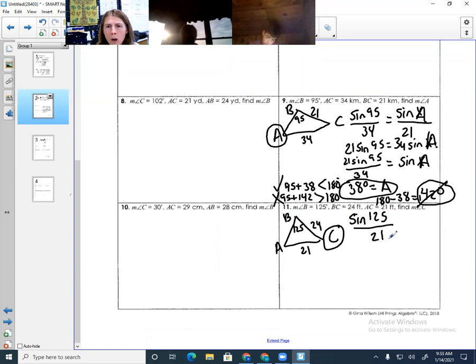And wow, we can't get C because I don't have the opposite of C. So I have 2 unknowns. I don't know the angle of C, and I don't know the opposite of C, so I can't use that. So what can I use instead? What angle should I look at instead? A, yes. Okay, so we're gonna go ahead and do sine of A over 24. Go ahead and cross multiply and solve it, please.